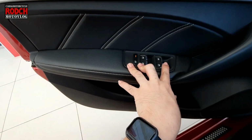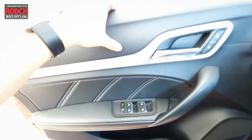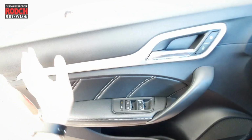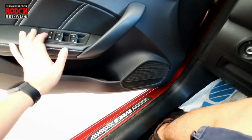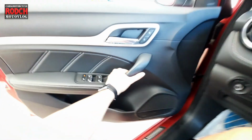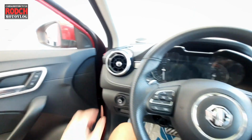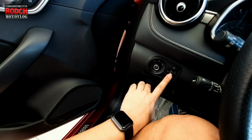So dito naman sa door panel, we have here the buttons for our windows. Naka-leather padded na siya. This is actually a hard plastic, but napaka-tibay naman ang quality nito. Solid siya, solid. And we have here our main speaker, and then the bottle holder dito sa ibaba. And we have here the aircon vents. At dito naman yung manual adjustment ng ating headlamps. And the side mirror control.